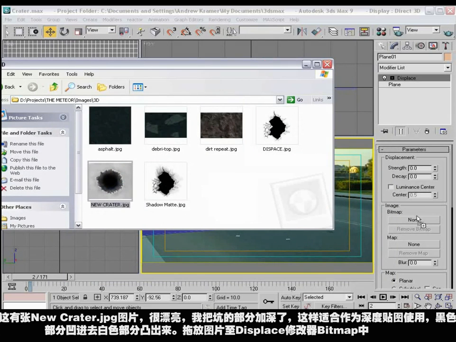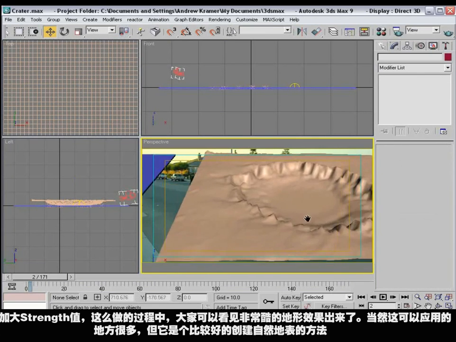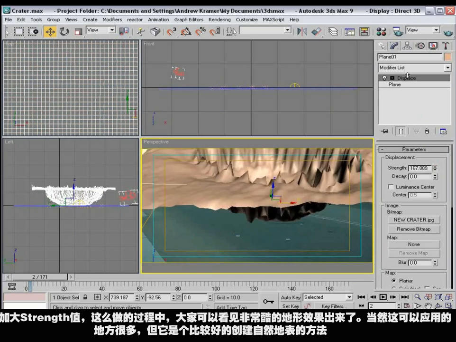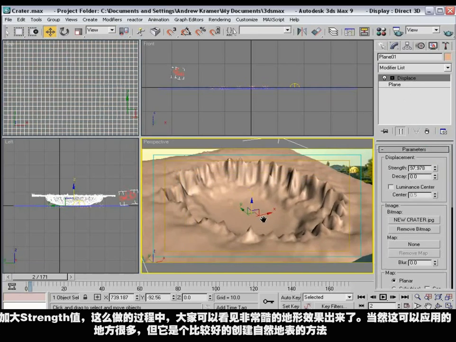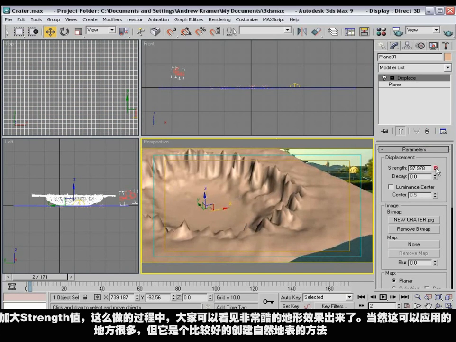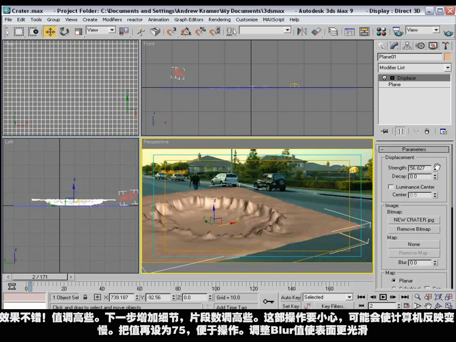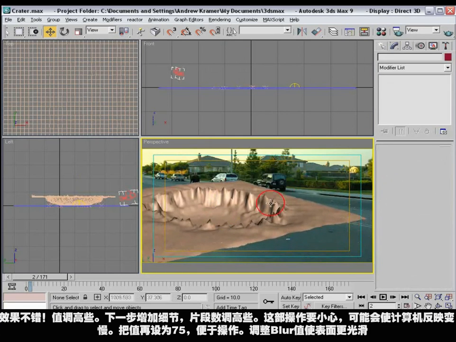So we'll drop that right into the bitmap for the displacement, and we'll set the strength up. And as I do that, you can see we're creating a very cool looking landscape. And of course this can be used for all sorts of things. This is just a nice way to get a natural looking landscape, relatively easy. And that's a good start. We'll just pump that up.